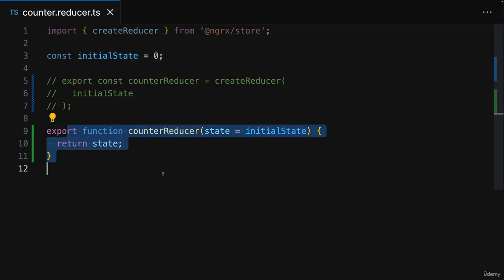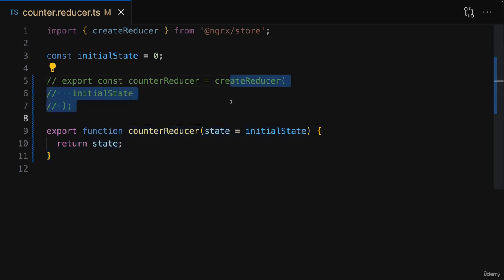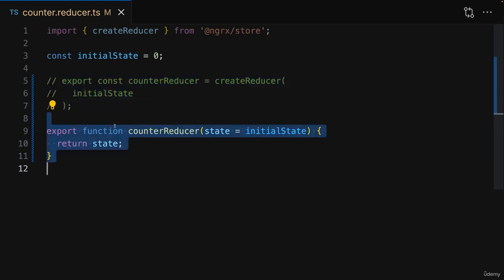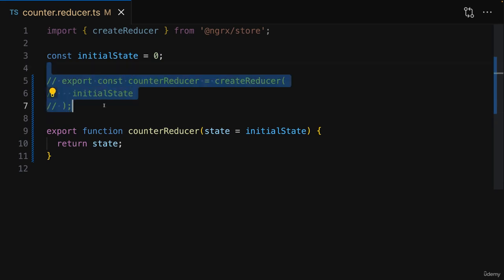So you could also create your reducer like this, and that's in the end what's happening here when using create reducer. And of course, for this very simple reducer, which doesn't contain any extra logic yet, both approaches look quite similar. You will see more differences a little bit later once we start adding some logic to the reducer. But for the moment, that's it.